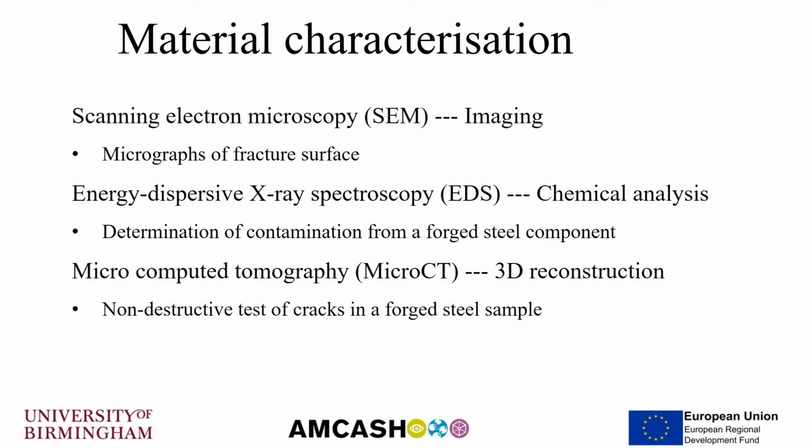The first case study is to use the Scanning Electron Microscope to get micrographs of a fracture surface. The second one is to carry out chemical analysis on the contamination found in a forged steel component. And the last one is about non-destructive testing to observe the cracks by MicroCT.